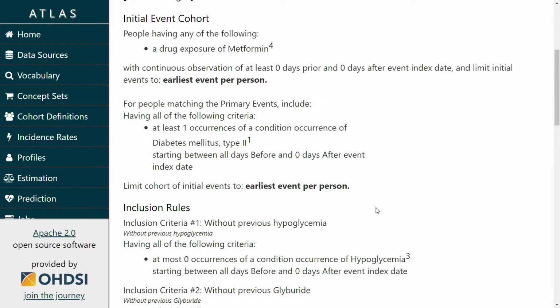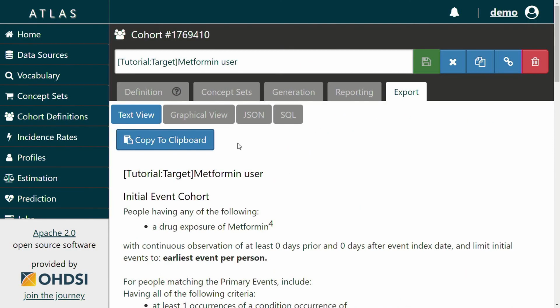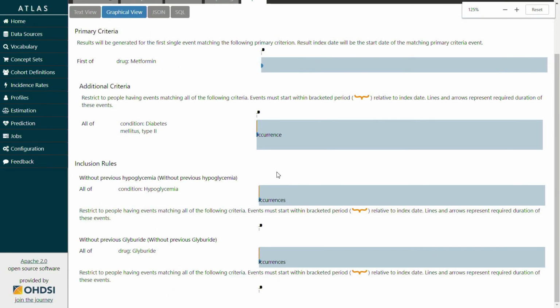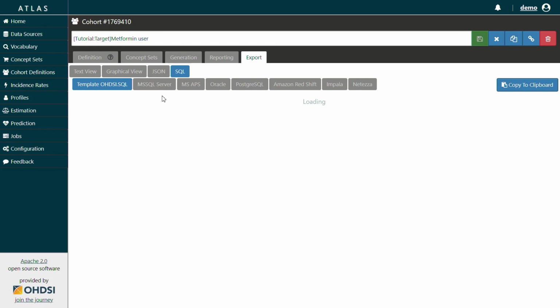You can see that what I made is people having drug exposure to metformin with continuous observation, and they should have had diabetes before, and there are two kinds of inclusion rules. There is also a graphical view of your codes. Actually, what Atlas does is create SQL code to extract the data from your database in the format of CDM.